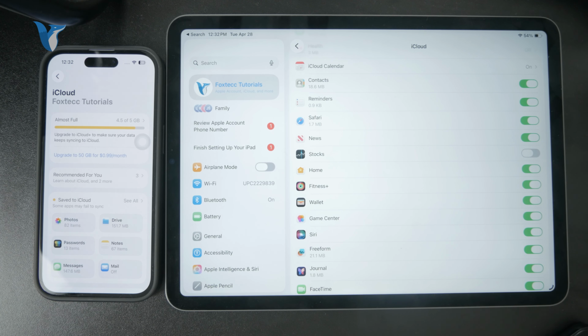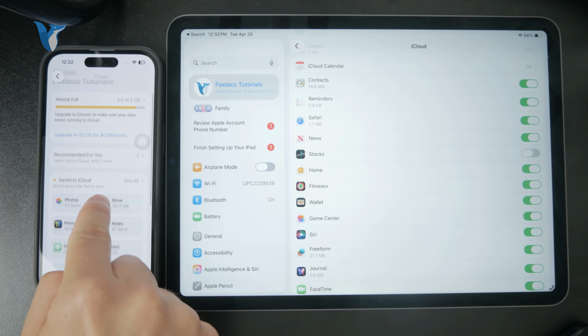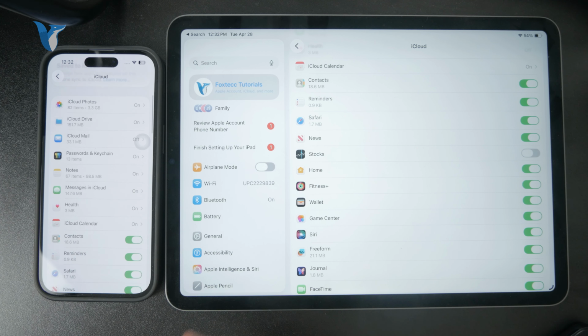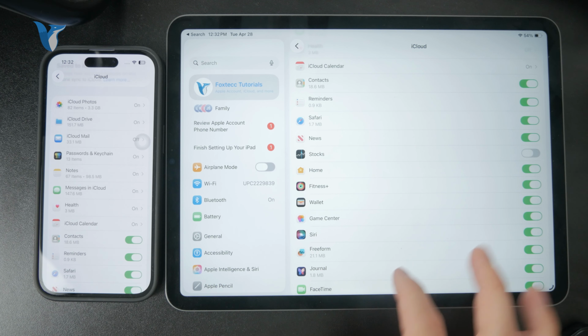So that means that my iPad and iPhone are disconnected and the data is not going to be synced anymore. But if I don't turn it off on the iPhone, its data will still be backed up to the iCloud, but the iPad simply cannot access it. So the connection is cut there. But you can also disable it on the iPhone and keep it turned on on the iPad, which again disconnects iPhone and iPad, but lets the iPad have things backed up to the iCloud. So it depends on how exactly you want to set it up.